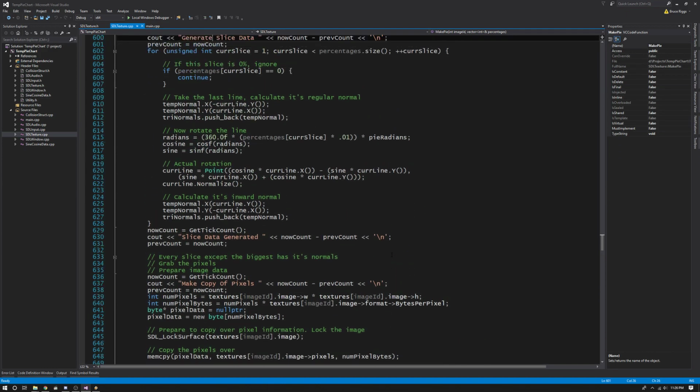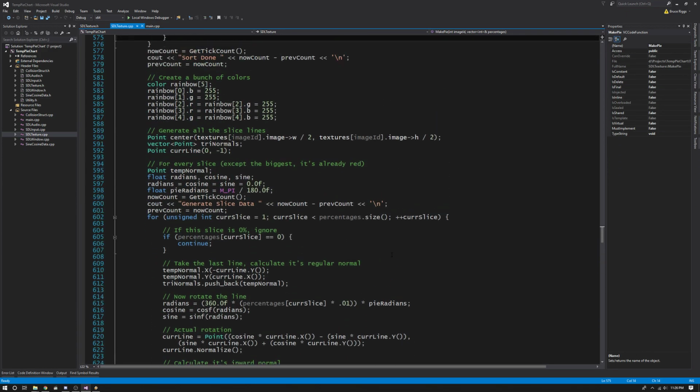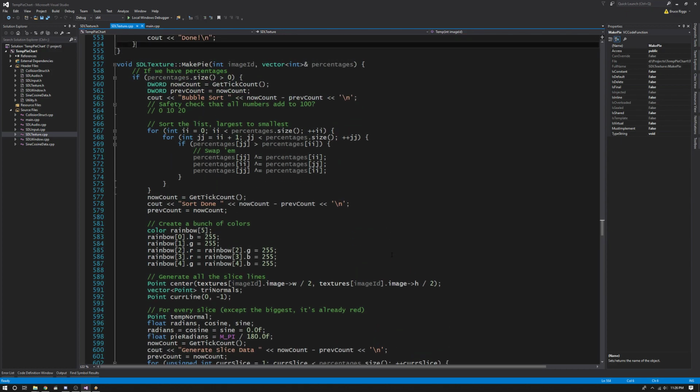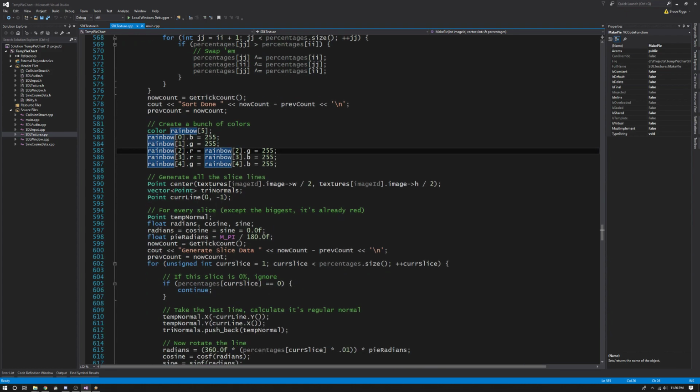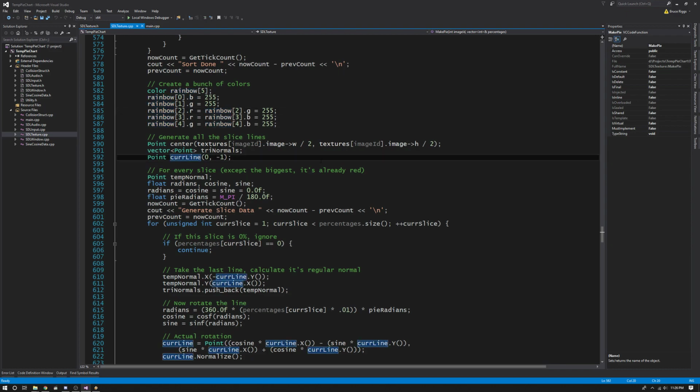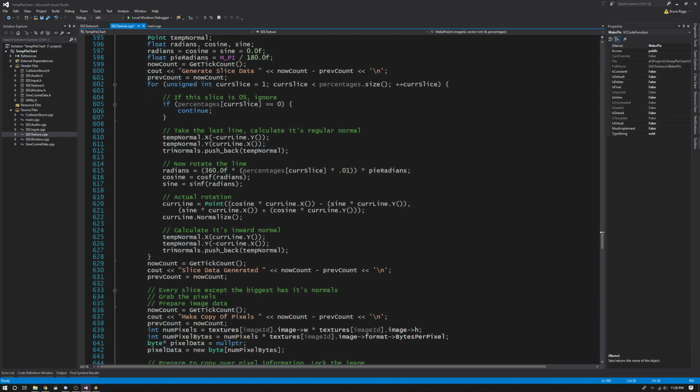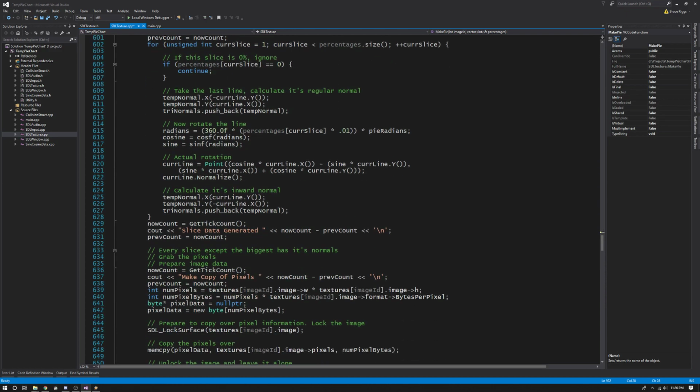Oh, yeah. I gotta fix my pie rotation stuff. And I can't find it anywhere. Hold on. Right here. Cur line. You are now to the right. And that changes everything else. Take the last line.